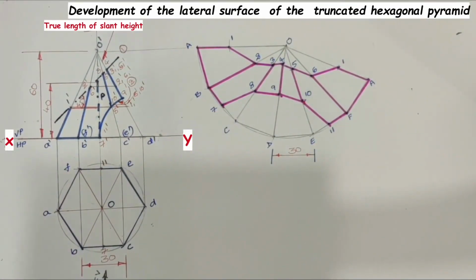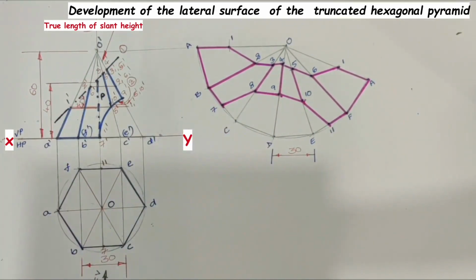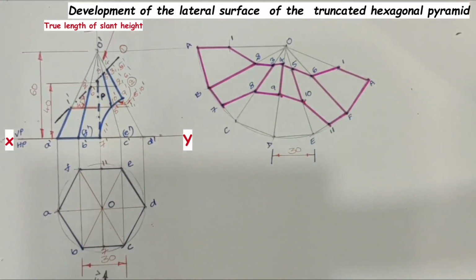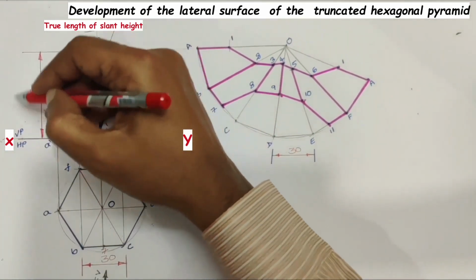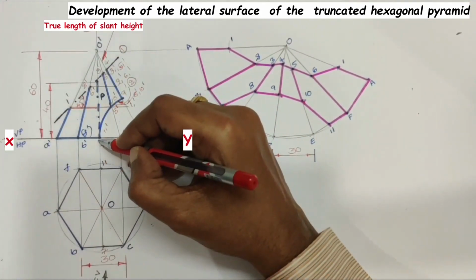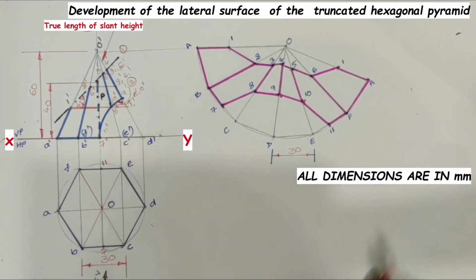Now we will see the pencil usage details. Here the pink color lines are with H pencil and the remaining lines are with 3H pencil. Dimensioning is with 2H pencil. In the case of dimensioning, the base side length of the hexagonal pyramid is 30 mm, axis height is 60 mm, and the first section plane is passing through the axis at a distance of 40 mm from the base of the hexagonal pyramid. That means all the dimensions are in millimeters.